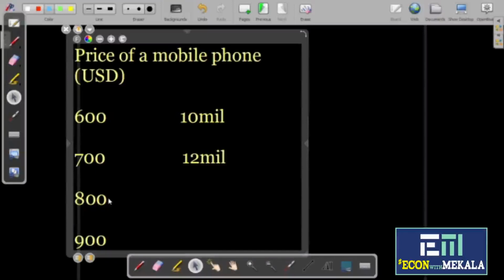Now the market price has gone up to $800. So this is again a higher price than they expected. This will make them more profit compared to the $600 they started with. So producers will be prepared to supply more to the market. If this price goes to 900, quantity supplied will increase further. Let's say it will end up at 16 million.